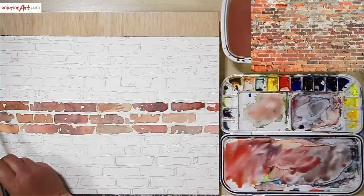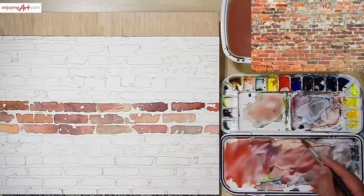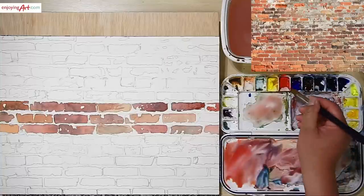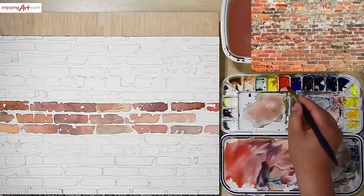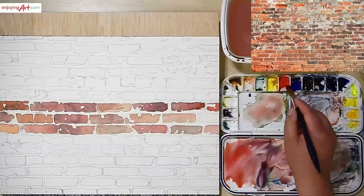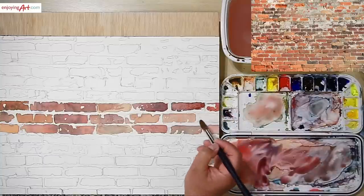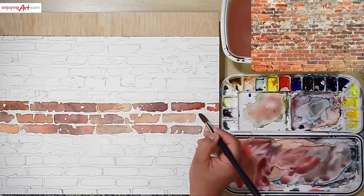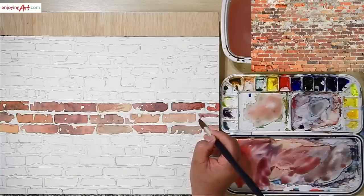Okay. Now we're gonna go, oh, we missed one over here. We should do that first. This one looks very purple, so I'm gonna remix the red and the blue colors. I want to have this feeling of more purplish color. Okay, that right here. Yeah, it's very good. I like that.